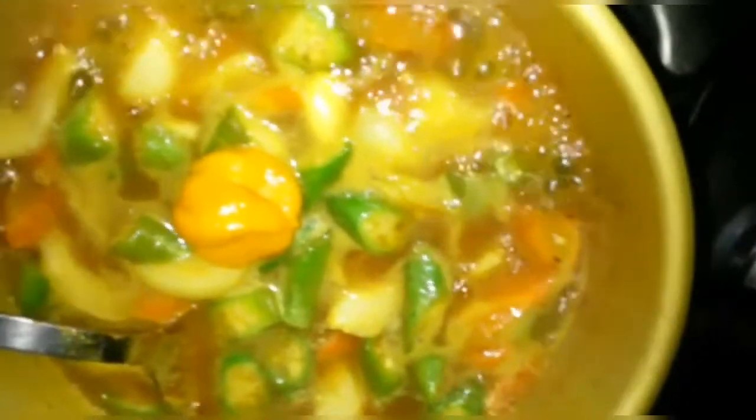So here I've added some onions and garlic. Now what I'm gonna do, I'm gonna put this hot pepper. I love hot pepper. So I'm just gonna let this cook a little. Then I'm gonna add my prawn back to this right here.